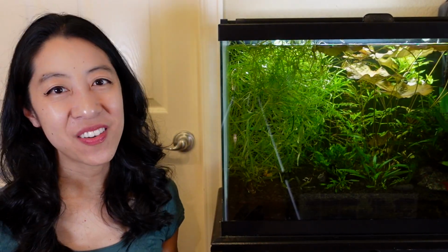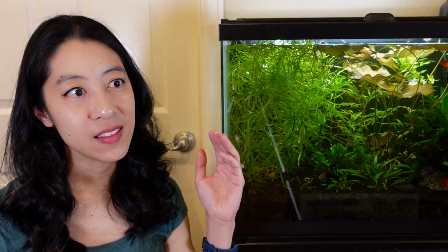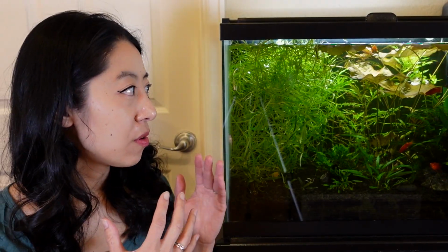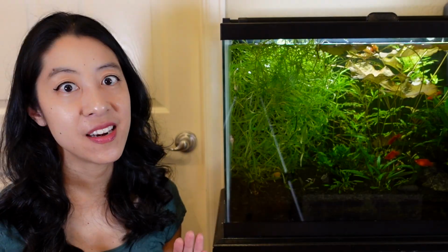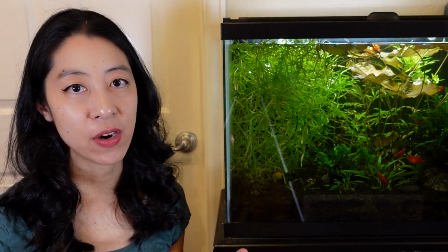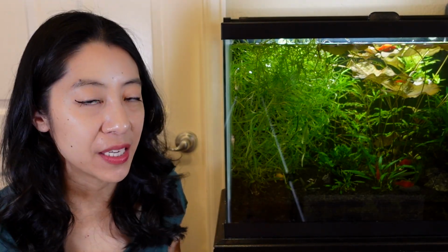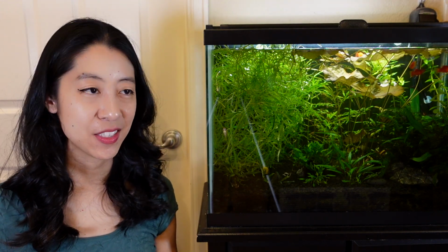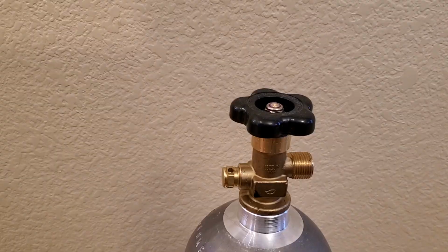But whatever, maybe if I can just limit the light, limit the CO2, it won't grow out of control, but it'll be just enough to get over that hump so that my plants are actually growing a little bit. Plus, maybe then I could try some new plants that I haven't been able to try before that require higher lighting settings, like certain red plants or carpeting plants.